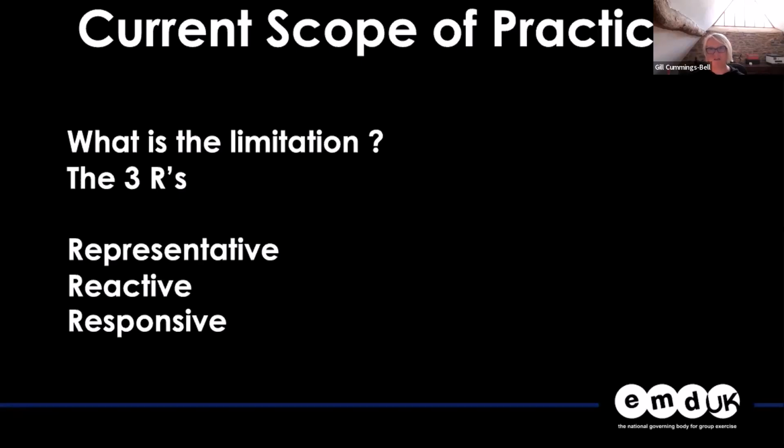We don't respond to the needs of equality, diversity, all of those things that we need to respond to with our ability to invite all of those participants into a group exercise environment. So the current standards, whilst they underpin the excellent professional standard that we should all achieve, do not define scope of practice, and therefore leave everybody a little bit exposed in their professionalism.